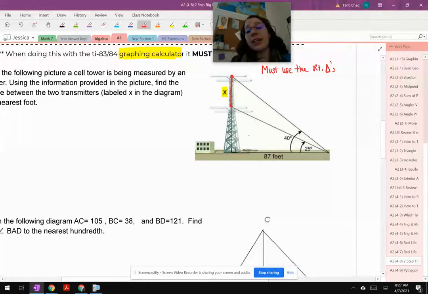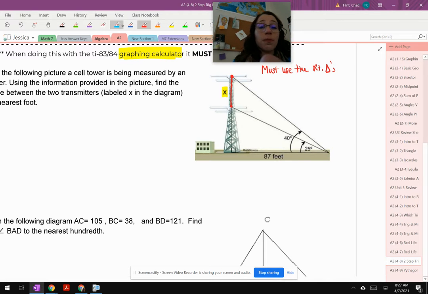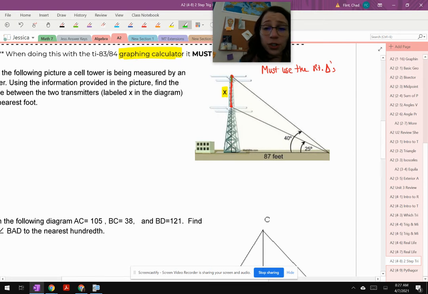which means that, and that's why this is a two-step problem, I can't just figure out that X by using this angle here. I have to do this twice. This is where your highlighters are going to come in handy. I'm first going to need to find the whole thing, and then just this little part, and then I'll need to subtract those to find the missing piece that I want.